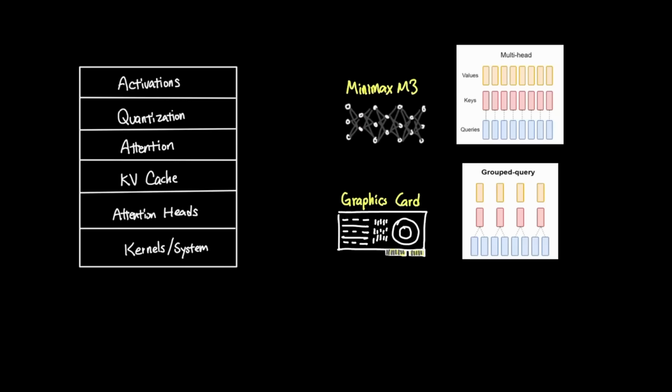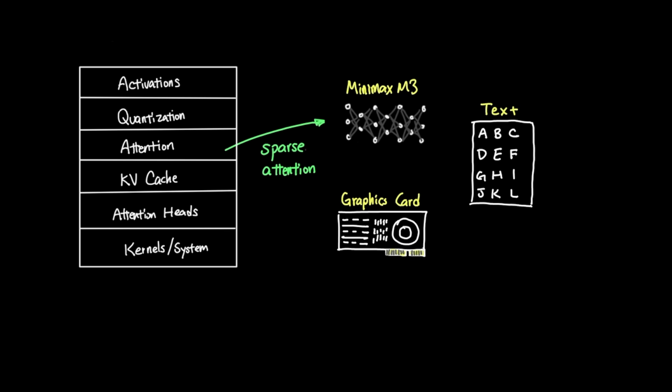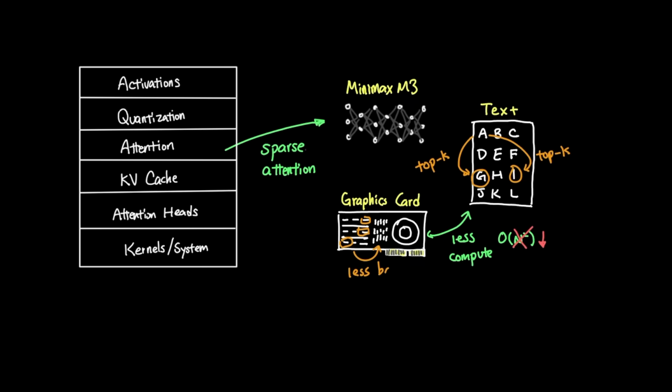Okay, so a good way to frame your thinking before getting into details is that GQA helps reduce the KV cache footprint by letting multiple queries share the KV cache, which results in less memory having to flow from HBM to SRAM. And sparse attention helps us reduce the computation that's needed to calculate the attention score, since not every single token now looks at every other token, but it'll only look at the top K relevant tokens, which means you have only selective tokens flowing from HBM to SRAM.